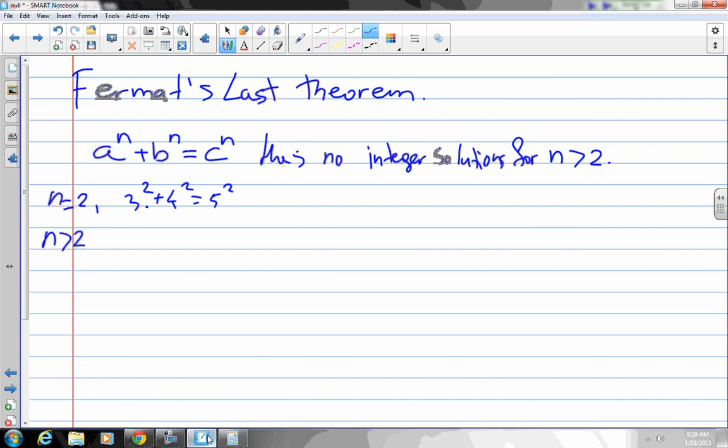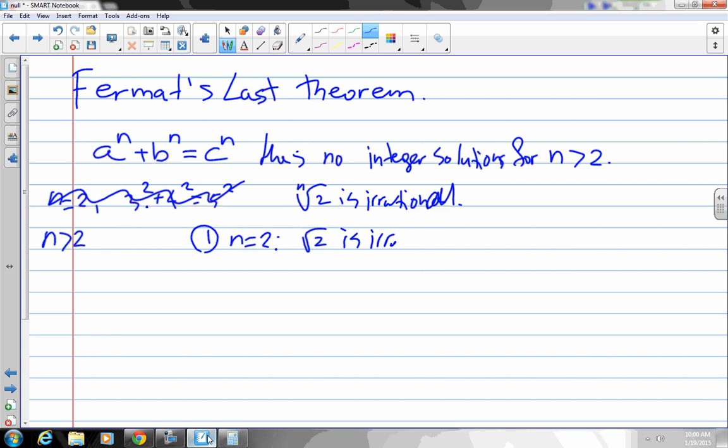Anyways, it's a very famous thing, but now we can prove that any root of 2 is irrational. So all you have to do is to say that the nth root of 2 is irrational. That's what I want to prove. So I'm going to do 2 cases. N equals 2. So that really means square root of 2, right? We'll never write a little 2 above, right? So it is irrational. So we just proved that.